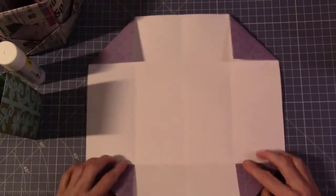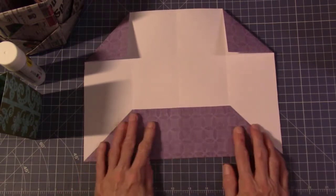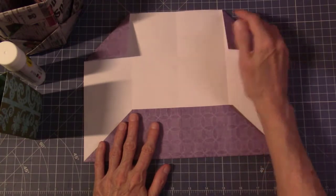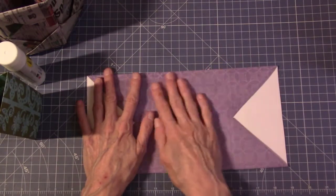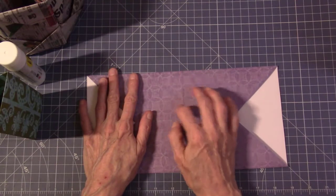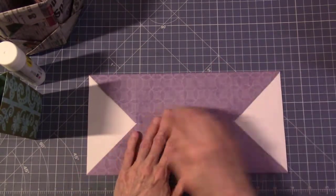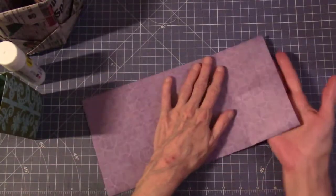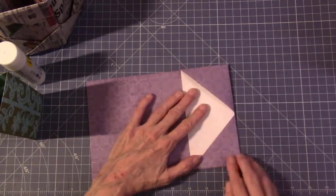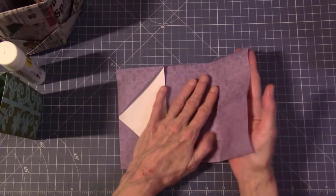Okay, now no matter where you start, you can do it here or here. You're going to fold these in. Now, if you're working with much thicker paper, this is very thin paper, maybe a little lighter in pound weight than the Paycon mixed media paper I had. Okay, so you do that. I usually go around like this. You can use a bone folder if you want to, but this is really thin paper, so I don't think that's necessary. And then with this first crease, just fold it over, like that. And then fold this side over.